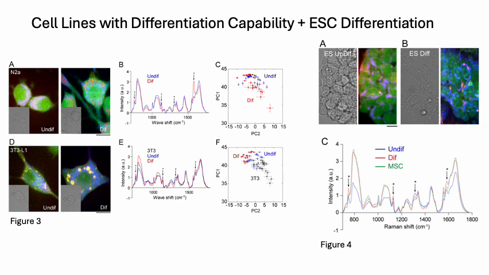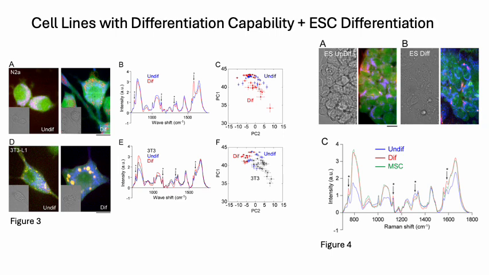At the same time, 3T3L1 cells start accumulating large lipid droplets as they begin shifting into adipocyte or fat cell identity. And after collecting the Raman maps of these cells, specifically focusing on their nuclei, the authors observed that certain peaks in the Raman spectra changed in intensity as the cells differentiated. These included peaks around 1583 inverse centimeters, which is associated with cytochrome C, and 1660, which corresponds to the amide 1 band and reflects protein secondary structure.